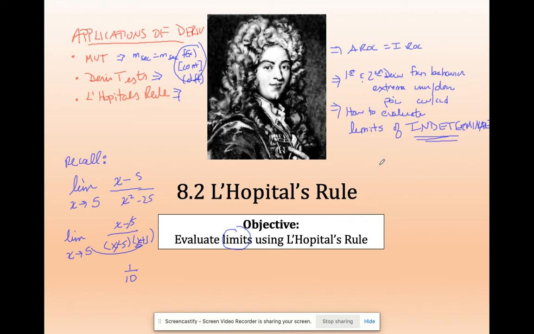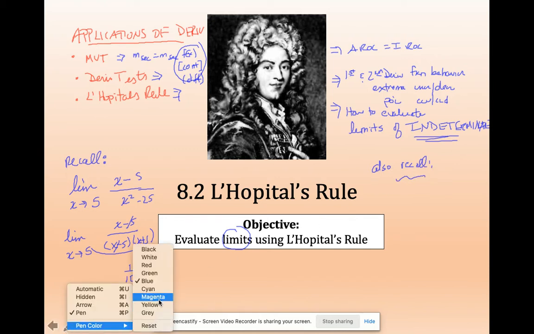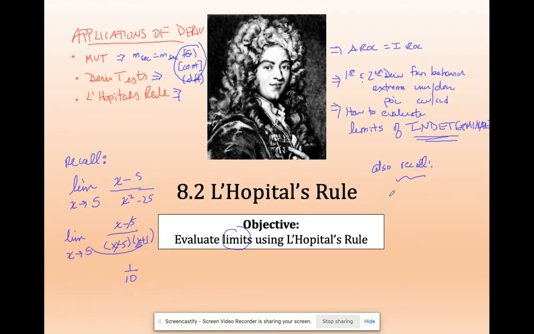Then also recall that I gave you a certain pattern to memorize, right? I said it is worth, and I told you I will teach you the math to do this problem, but it is worth memorizing as long as you are in radians and you are going towards 0. If you have a ratio of sine kx over x, as long as you're going to 0, that limit is k.